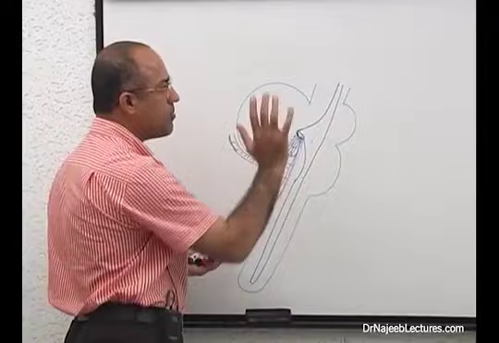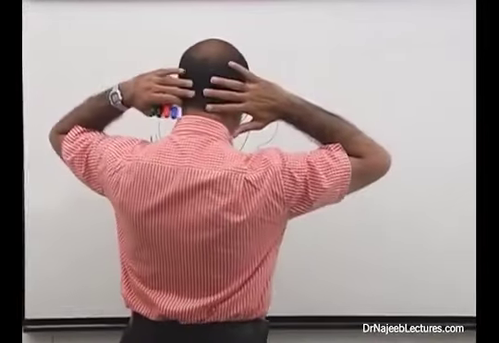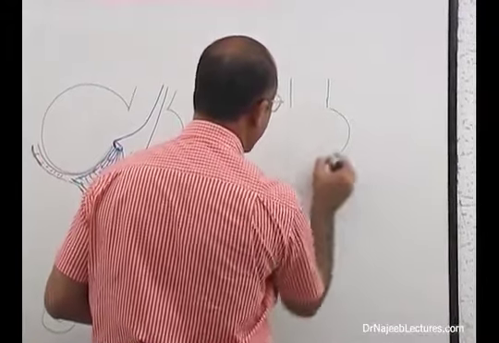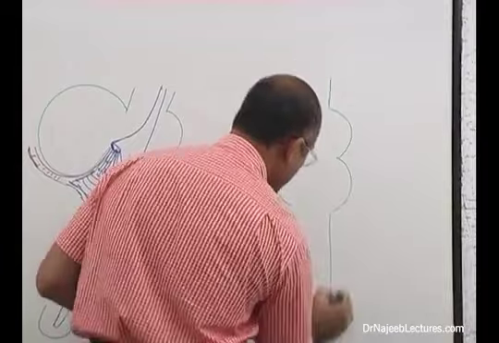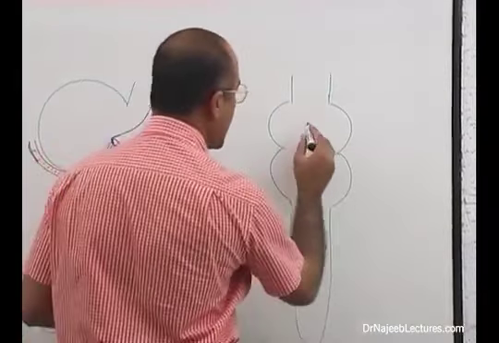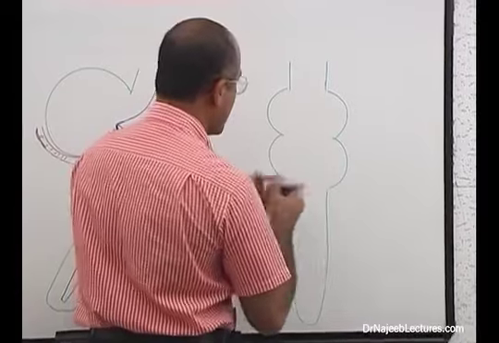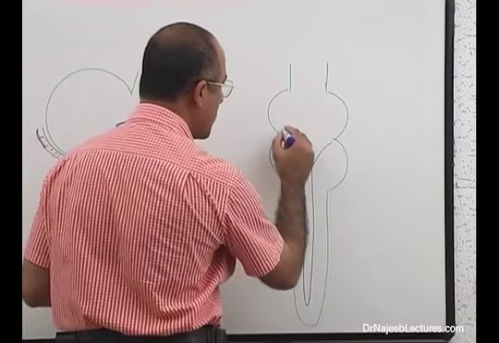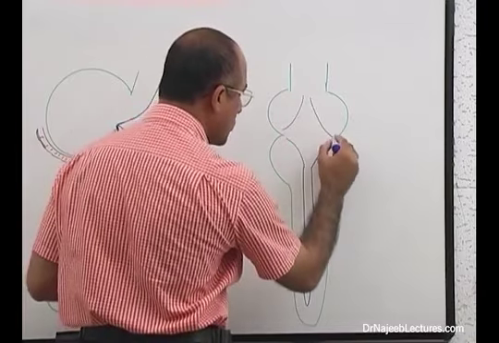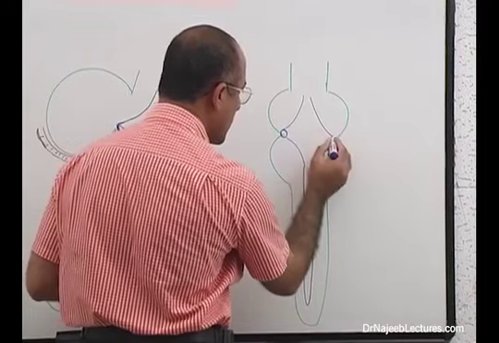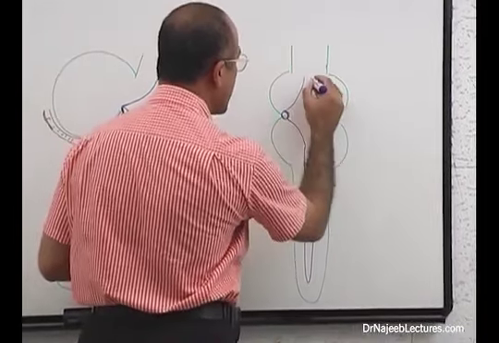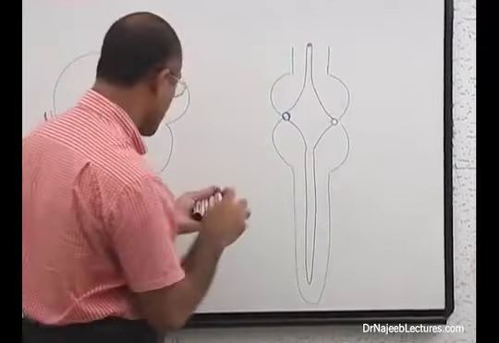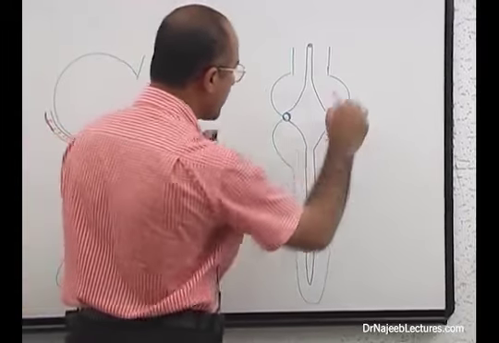Then, if you look from the back, now I'm making the posterior aspect of the brainstem. You look from the back, this is midbrain, here is pons, here is medulla, this is spinal cord. And if you look from the back, this is the spinal canal and this is the fourth ventricle. It has two lateral openings, and then it becomes narrow as the cerebral aqueduct. The fourth ventricle from the back. And what is here? What is this structure?